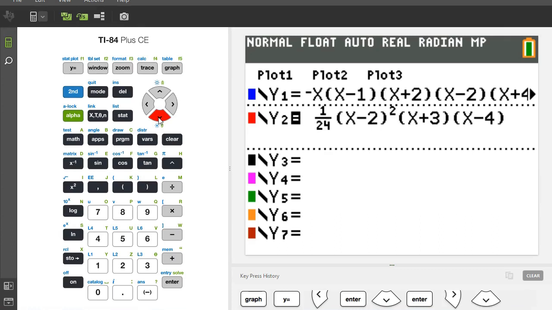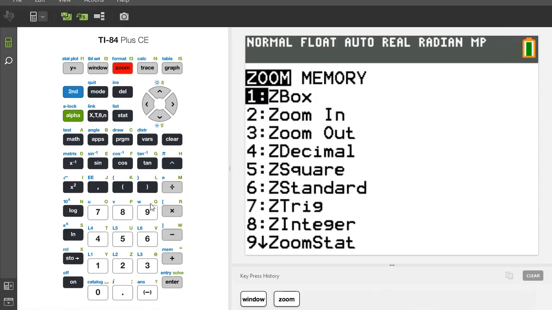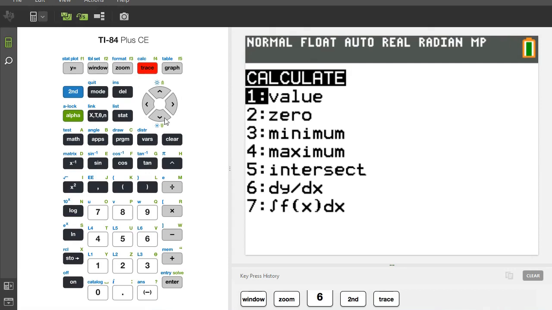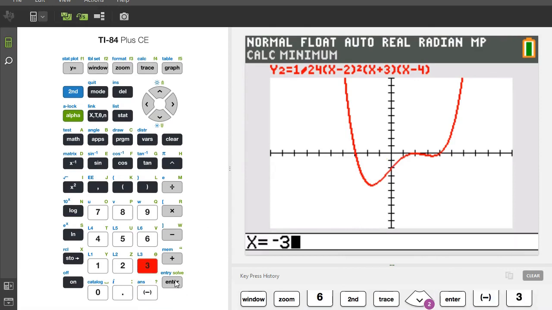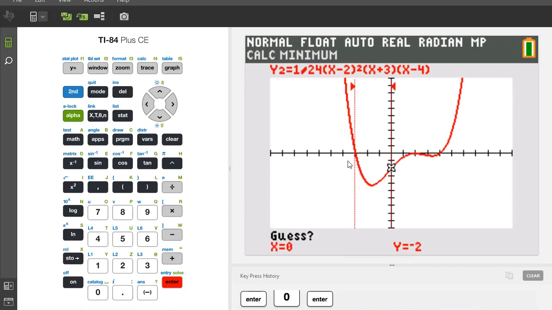If I graph the second function on the TI, I would have to redo where my window is again. In this case, the window would actually be pretty good to do a zoom standard to go back to negative 10 to 10. I'll be able to see everything. And if you notice, there is a minimum on this graph, which we found in the Desmos graph. So if I do second trace, I can do a minimum or a maximum. In this case, I want a minimum. And remember, I have to bound it to the left and to the right of my minimum and make sure that I have the minimum included in this boundary. And as you can see, it finds the minimum negative 1.628, negative 4.325.